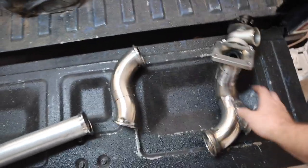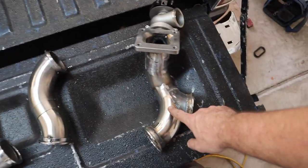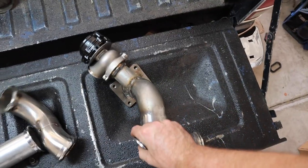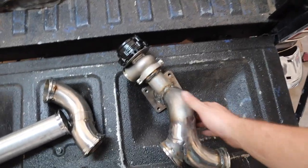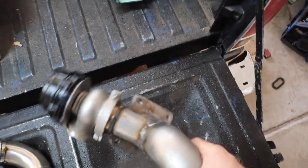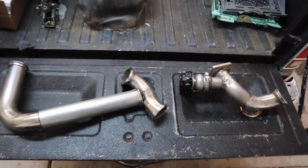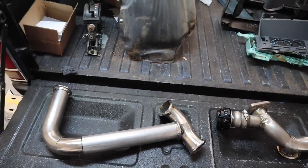These two are just still tacked up — I've got to fully weld them. This one I started welding and grinding down smooth, makes it look a little bit better. Still got to weld the flange on fully, see if I'm happy with the position of the turbo. But I'll get these mocked up and show you how it's going to lay out.